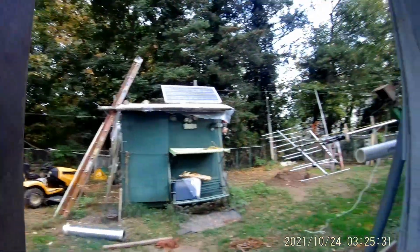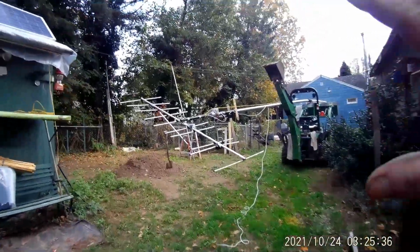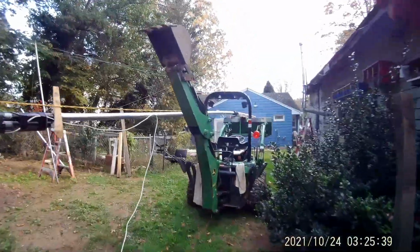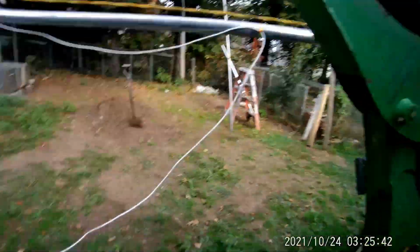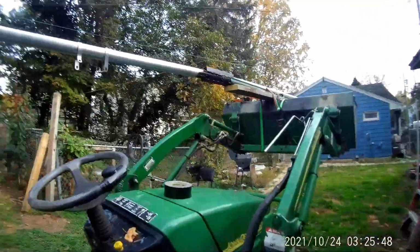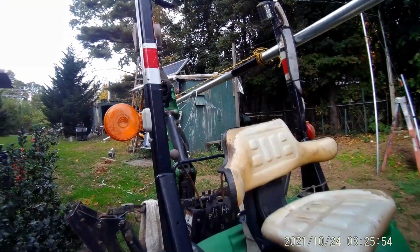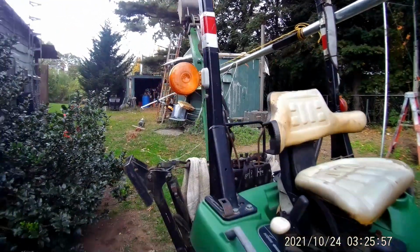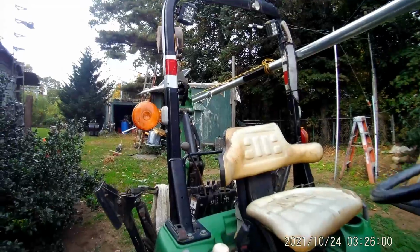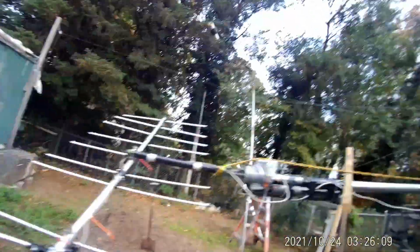All right, right in the middle of bringing this, or not right in the middle, but making the moves. I got this free hanging right now. Pole has a little bend. I'm hoping that will straighten it out, because it's been sitting here because I had to change the battery. I do have to move forward more though. I'm doing it by hand. Alright, let's see where we are. No, not yet.